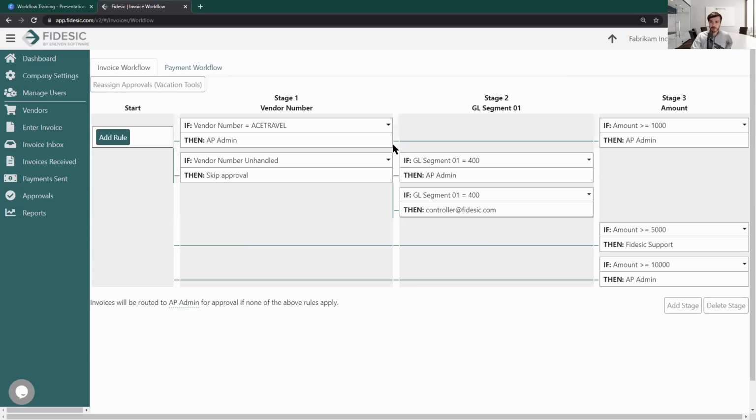I see people when they build this themselves, they would have a case like this, then they'd have a separate vendor, and then they'd have this rule again added on. There could be dozens or even 100 rules like that, where the smart thing to do, if this is going to be the case on every subsequent rule, is just add this once at the bottom like I've done here. So we don't need to add this stage 3 to every single rule, to every single branch. If we add it to the start, when it gets to the end, it's going to loop back around and check that again.